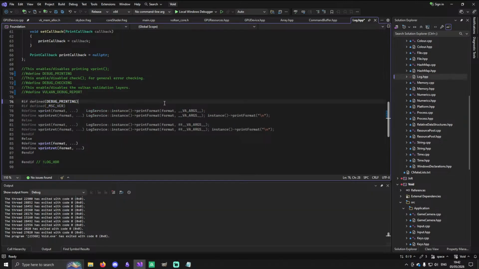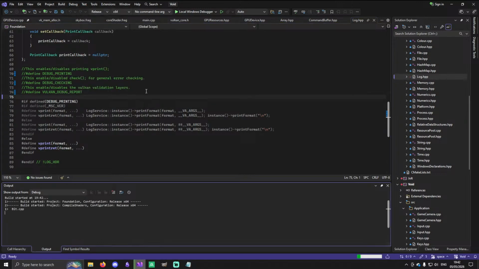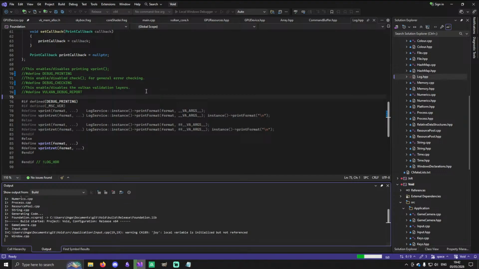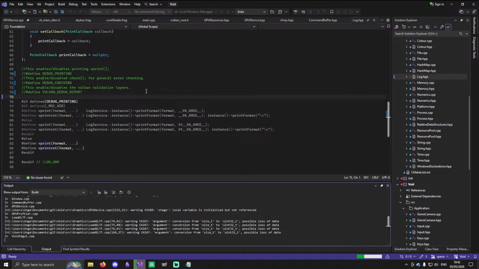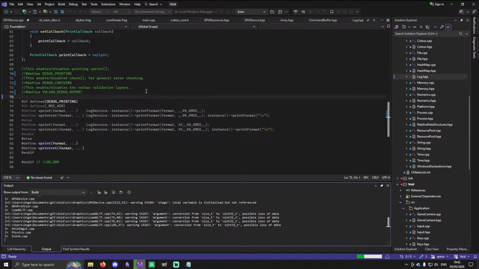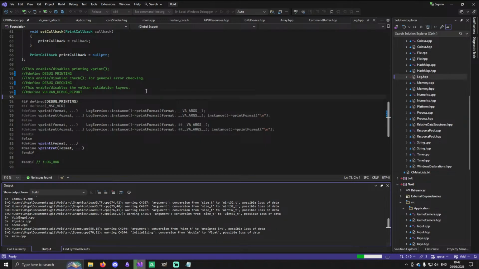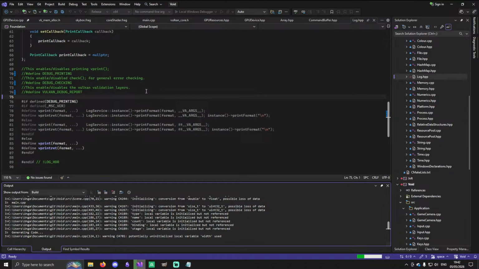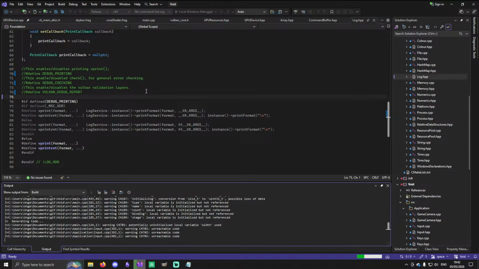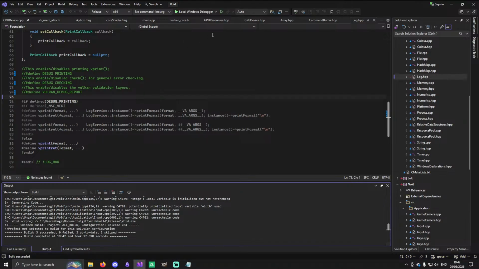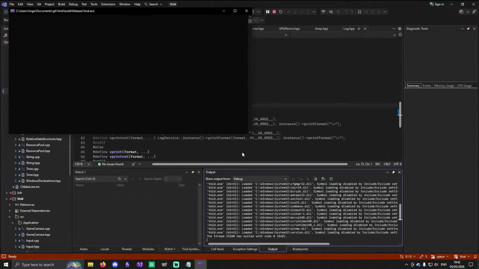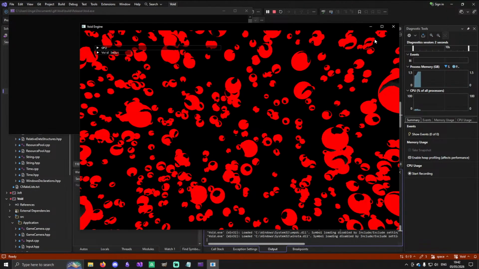Right, so let's see what render doc is spitting out in our texture viewer. Hopefully it doesn't not work in a minute. Right, so we should have 6 individual images. Cool.